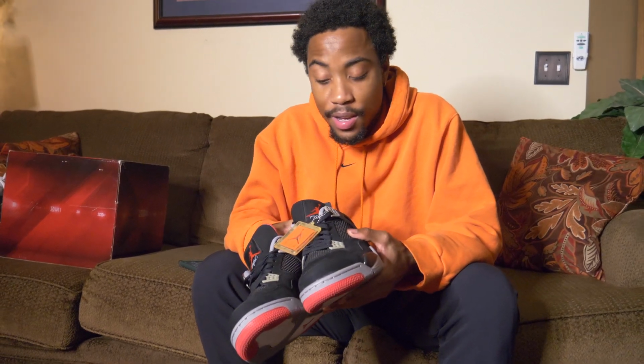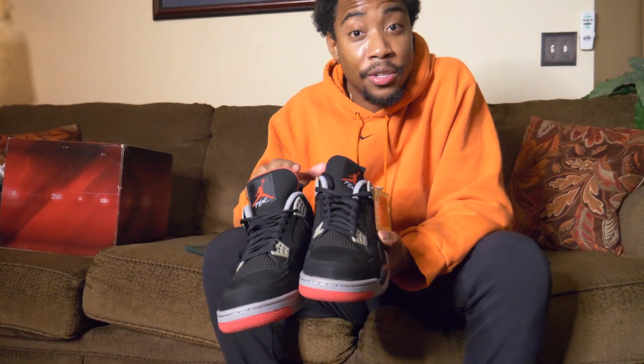Long story short, she got them for me that Christmas. I was hesitant on wearing them just because I'm not a size 13. I'm 11 and a half. I'm only like 5'10", 5'11". I wore them just to make her happy, pretty much appease her. I wore them maybe once or twice. You can literally tell I wore them once or twice, and I double socked each time. I just wanted to show her that I was appreciative of the shoe, but I physically can't wear the shoe unless I double sock. So I love this shoe. I would never get rid of it, but I also can't wear it. So yeah, man, sometimes you gotta do what you do for the love of the game, for the love of the shoe. But I appreciate her for it.